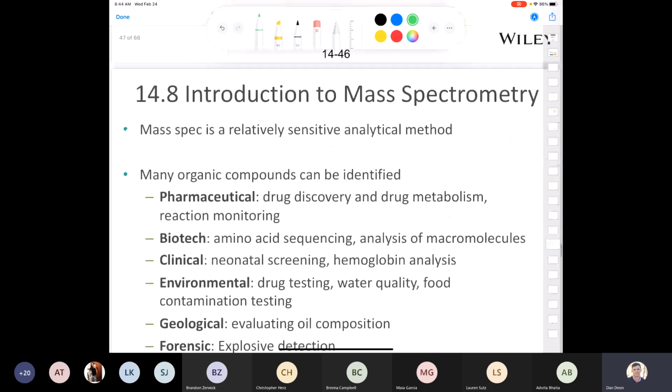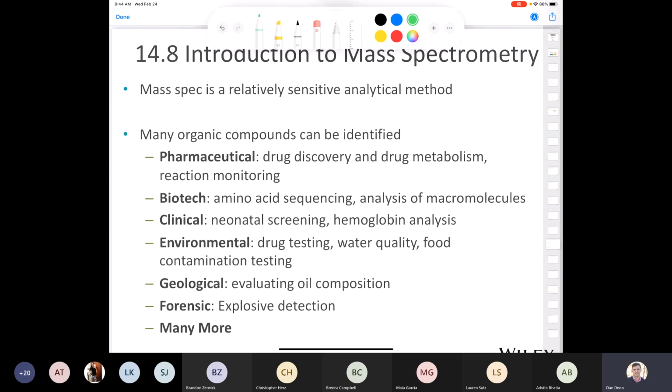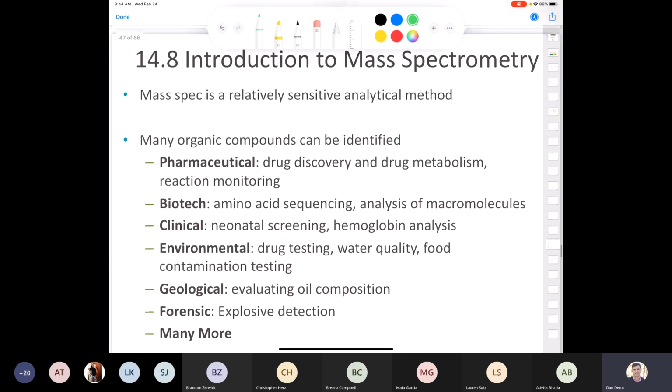This is something that I didn't cover in my videos, but mass spectrometry really has so many uses. I remember when I was doing my chemistry degree, one of my best friends in my class, his father was an organic chemistry professor at a different university. And I remember him telling us, fellas, if you want to make money being an organic chemist, mass spectrometry is probably a good place to be. If you're a mass spec expert, there's lots of opportunity out there. Anyhow, you also have to be really good at instrumentation, so you have to be good with computers and complex machinery and things like that. So not the kind of place that I would want to be.